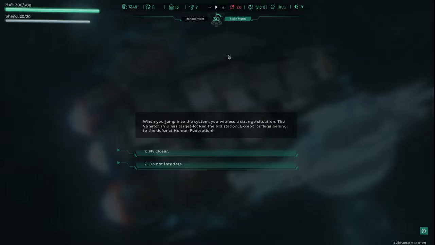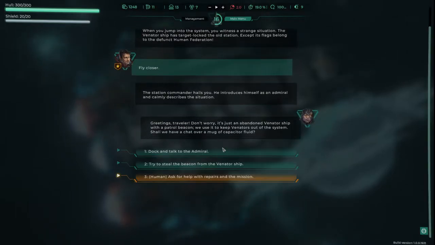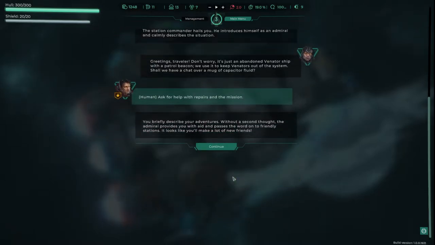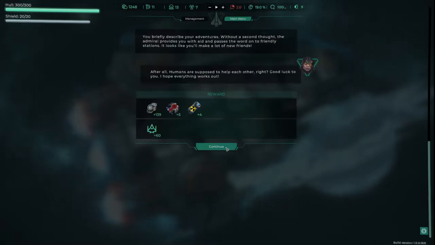When you jump into the system, you witness a strange situation. The Venator ship has target locked the old station, except its flags belong to the defunct Human Federation. The station commander hails you. He introduces himself as an admiral and calmly describes the situation. Greetings, traveler. Don't worry, it's just an abandoned Venator ship with the patrol beacon. We use it to keep Venators out of the system. Shall we have a chat over a mug of capacitor fluid? You briefly describe your adventures. Without a second thought, the admiral provides you with aid and passes word on to friendly stations. After all, humans are supposed to help each other, right? Good luck to you.